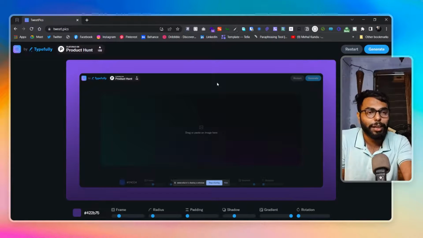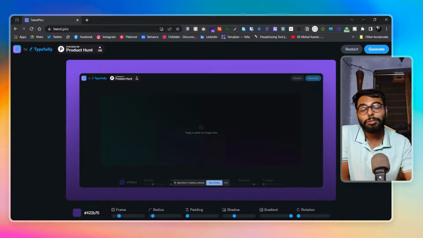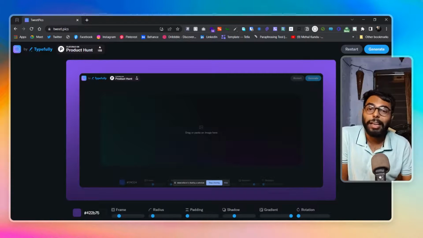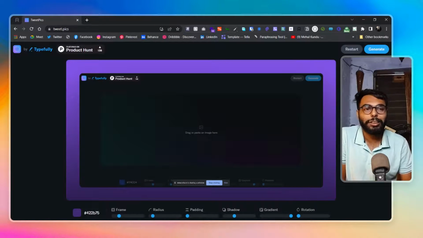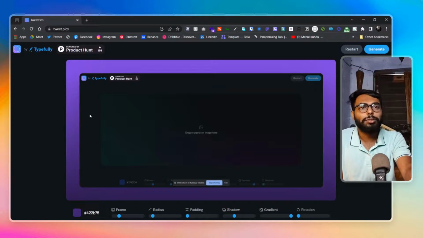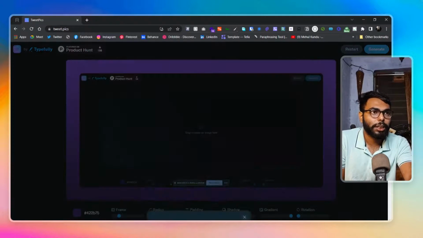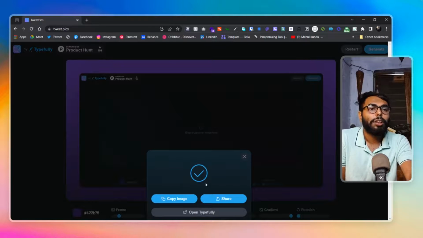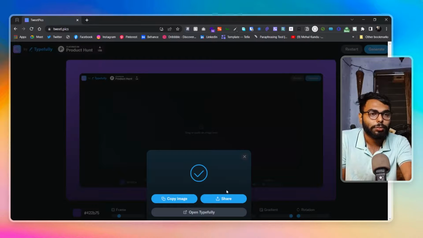If you visit Pika now, it has changed a lot, and it now gives you a lot more customization. They have launched a pro plan also, which is quite a great thing, I would say. But it is what it is. I think they will grow, they will make it better at one point of time, no problem. And let's click on generate, let's see how it's going to generate. Okay, so I can copy the image, open in Typefully, and share it as well. I'm liking this process. This is much more understandable.